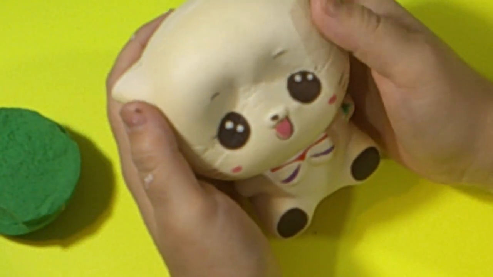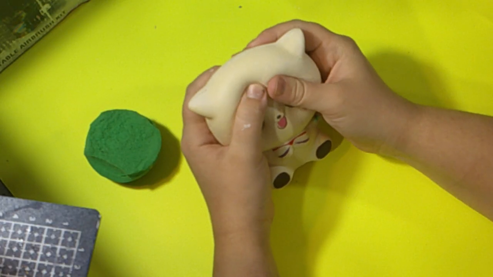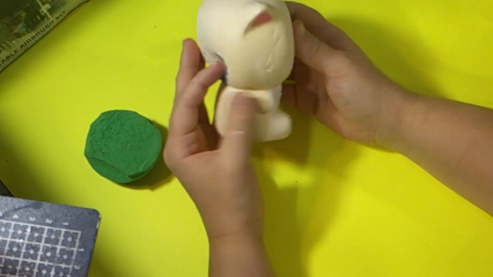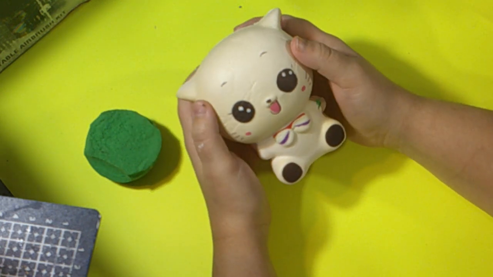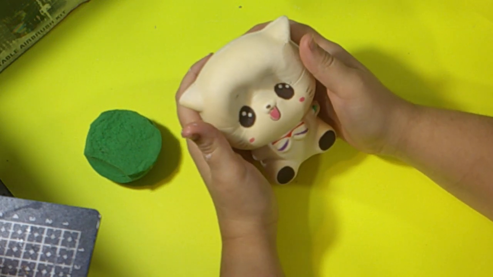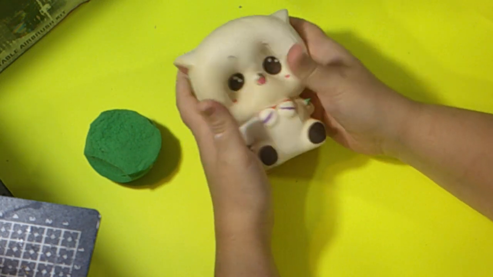Am I the only person that hates slow-rising Squishy? I really hate slow-rising Squishy. I don't know why, but I find the fast-rising Squishy way more fun to play with than the slow-rising one. I feel like I'm the only person in the entire world that hates slow-rising Squishy. Anyway, despite hating slow-rising Squishies, I do like how soft the Squishy is.